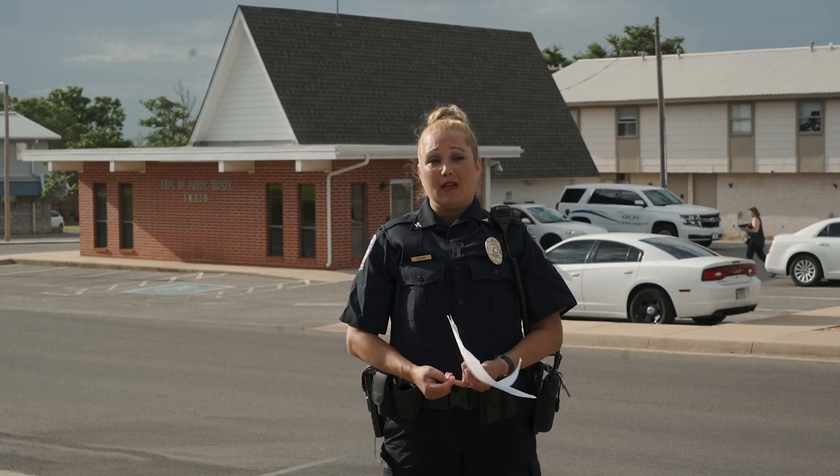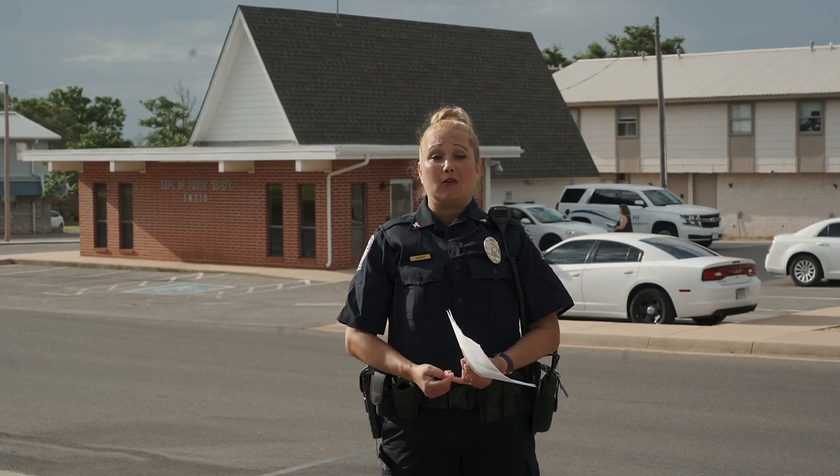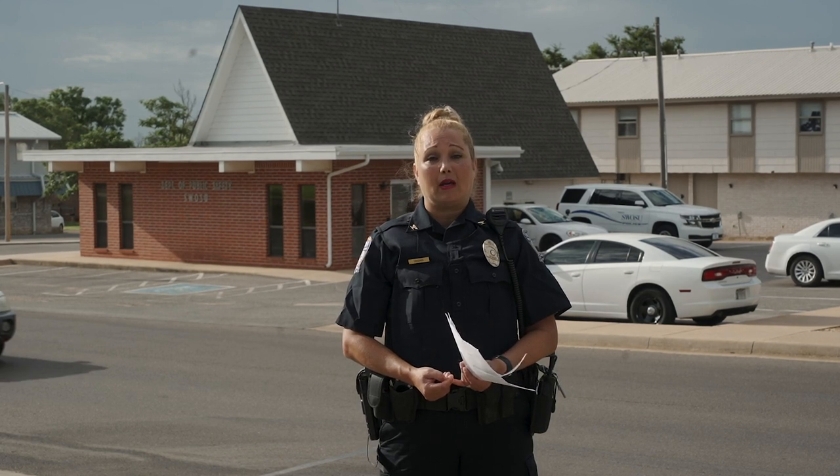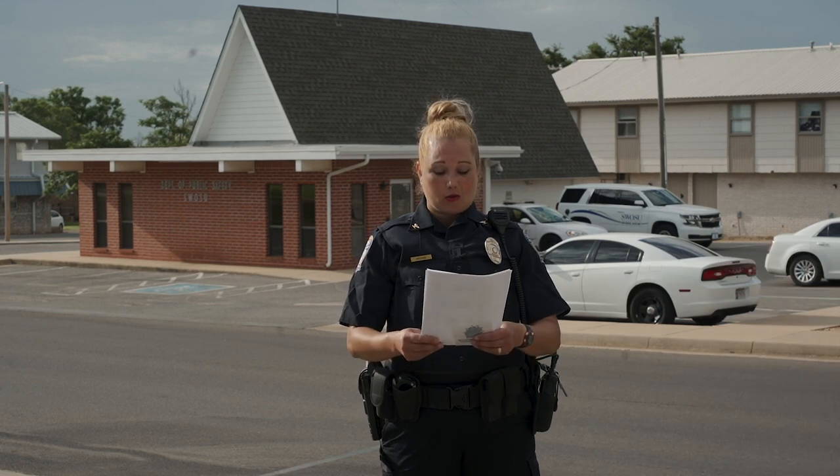Alcohol poisoning. If you're in a dorm and you're intoxicated and they find out, you're not staying there because they can't babysit you all night. And where are you going to go? You're going to have to find a friend on campus, and we're going to get called, and we may take you to the hospital for alcohol poisoning to get checked out. And you can't be left in the street, so you could get arrested for public intoxication. So just don't do it.